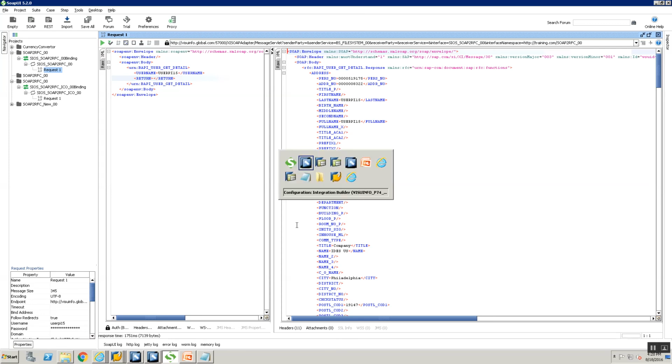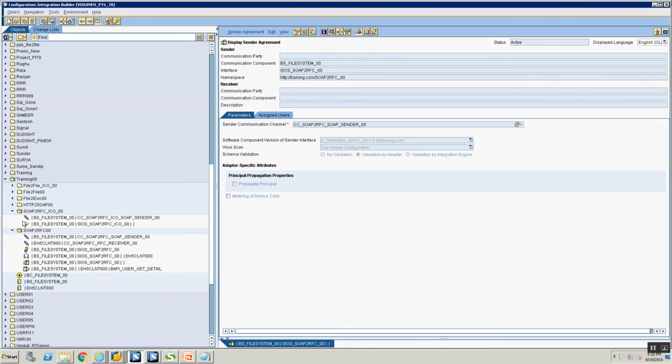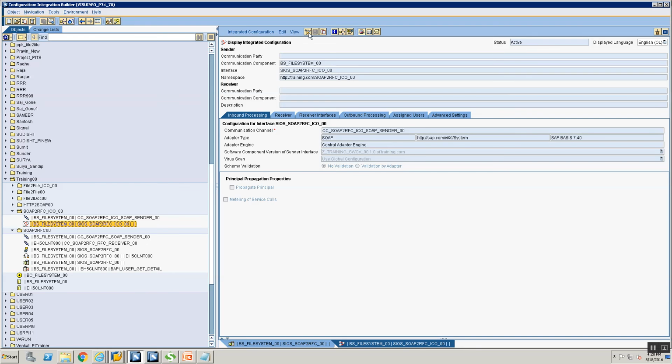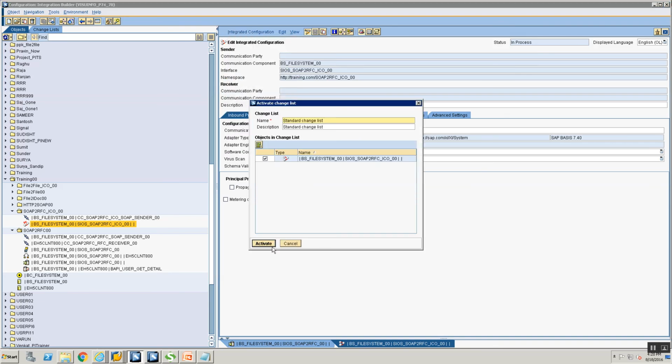Okay, now let's go ahead and do the validation for the integrated configuration. So the same SOAP to RFC integrated configuration, I'm going in here and saying validation by adapter, and I'm activating.